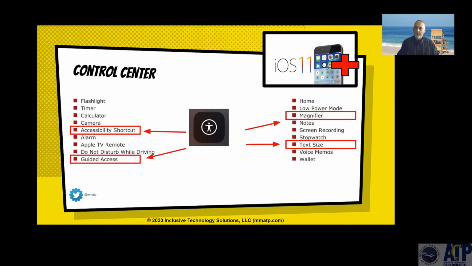What's been really powerful in one of these updates that started in 11 and works to this day is Apple is dropping some of the accessibility features right into the control panel. So I can turn things on like the magnifier right from the Control Center. I don't have to go into Settings, Accessibility, Magnifier to turn it on. I can set an accessibility shortcut right in the Control Center to instantly turn on one of the features. I can even turn on Guided Access, and we'll talk about what that is in a little bit. Controlling the text size is right there too. You don't have to dig in further, which I think is really powerful.